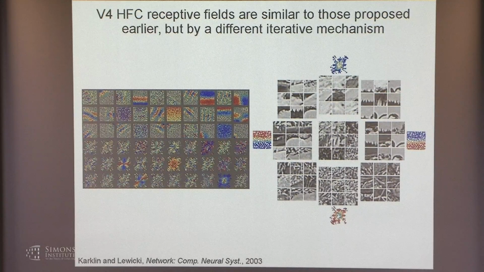And this relates to two interesting threads from previous research. One is this thing called the scattering transform, which some of you may know about from Stéphane Mallat, that you can use for vision. And another is this cool paper from Karklin and Lewicki from 15 years ago, where they basically took Bruno's sparse coding model and stacked it on top of another sparse coding model. And they ended up getting receptive field properties that look remarkably like the ones that we see in this model.